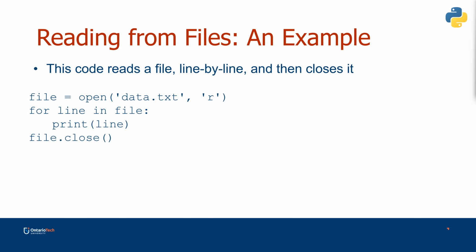Now, one thing I want to note is that an open file is a resource that your operating system tracks. And if you keep the file open, then you can have a lot of open files that can have a negative impact on the performance of your operating system. So as a programmer, you have a responsibility to close the file when you're done. So here you can see at the end of this little code snippet, I say file.close. That explicitly closes the file. For read files, closing is important, but for write files, it's critical.